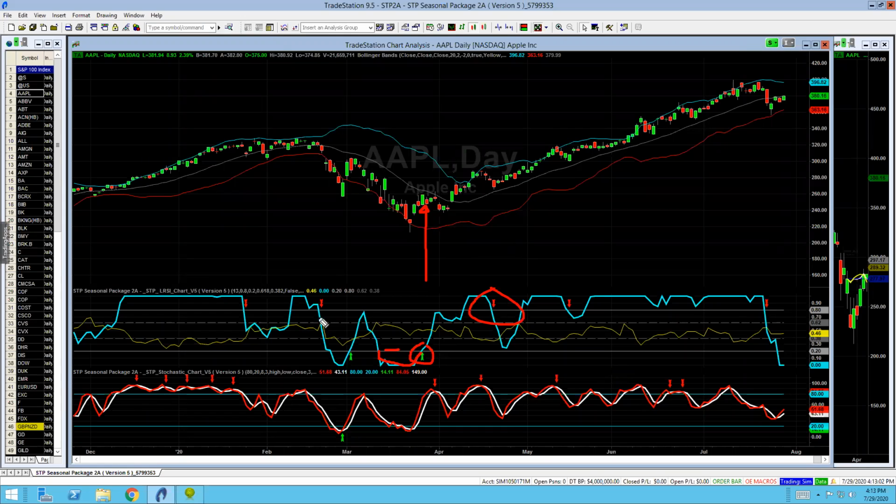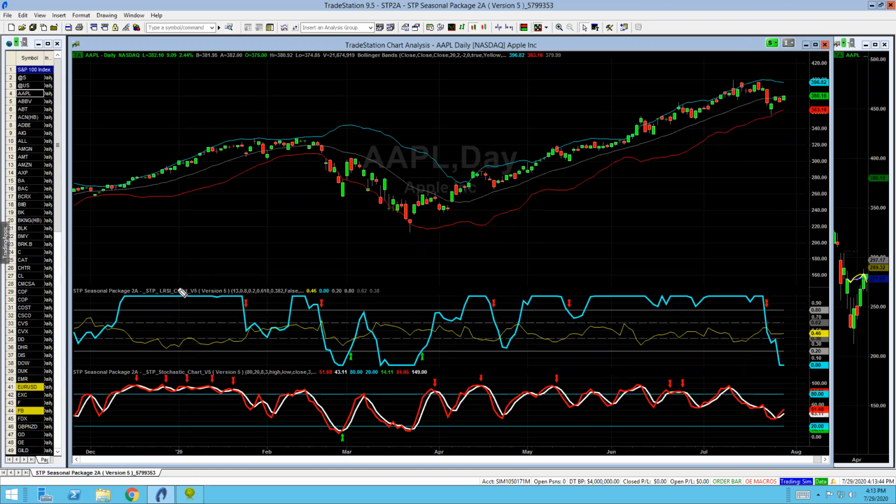Or if I'm looking to short something, let's say we were looking to short back here. The Laguerre was up above, it came down, this is the short entry. Again, forget seasonality for right now, I'm just giving you the basics of when to get in. In some cases, the Laguerre is so strong that it's coming down and then curves back up. That can be another entry, especially in a strong market like Apple obviously is. Here's another curve. Now, as of today, we have an update closing. The Laguerre may start heading up. This may be your next entry point on Apple. Time will tell.